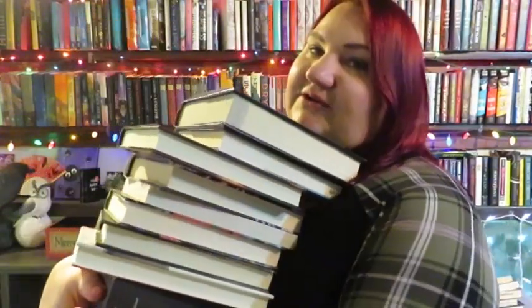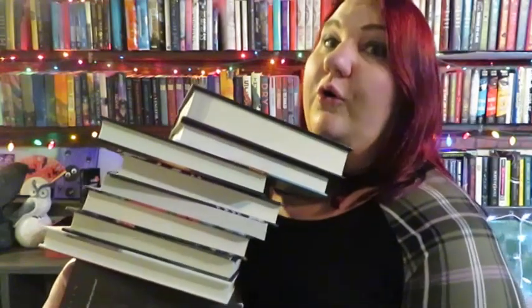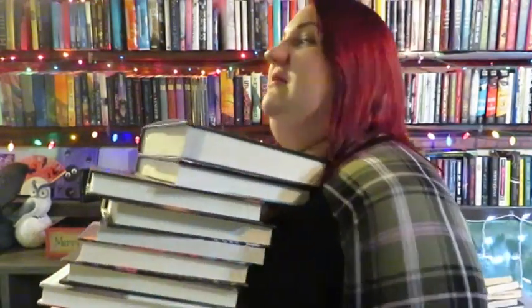There you have it. That's my January TBR. Not including the other books in certain trilogies, but whew, 10 was probably ambitious because along with trilogies, that's 18 books for January, which is not impossible. I have read 18 books in a month. I did that in September. Actually, I read 19 books, I think, in September. We'll see if I can do this.